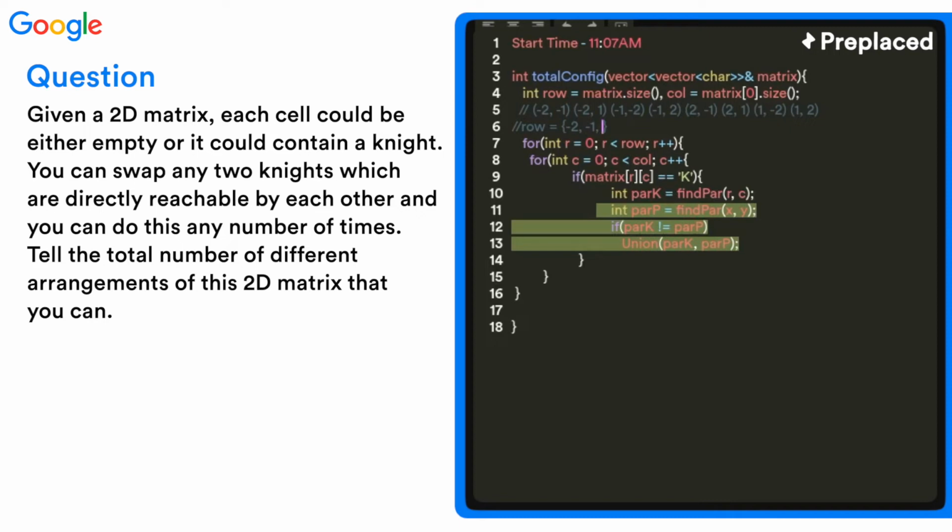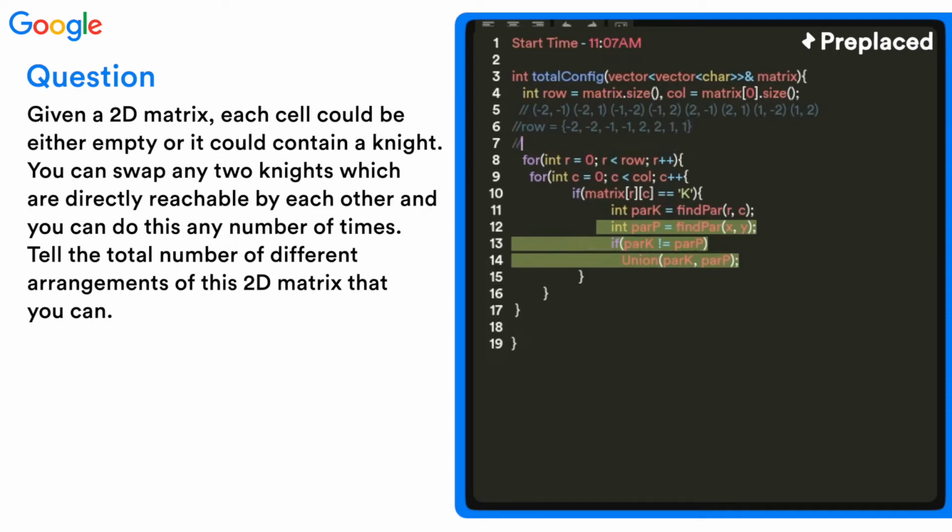Copy the first 8 values. I mean, copy as in write. You have to write it down. For all of the 8 pairs, just copy the first values and put it here. So it should be -2, -2, -1, -1, 2, 2, 1, 1. So minus 2, minus 2, minus 1, minus 1, 2, 2, and 1, 1. Correct.